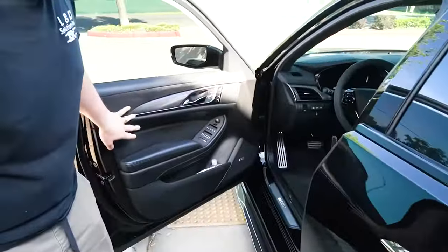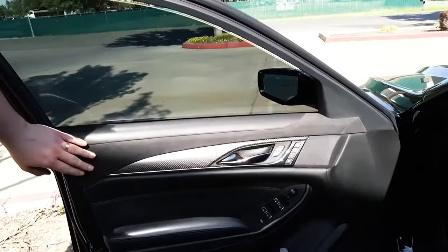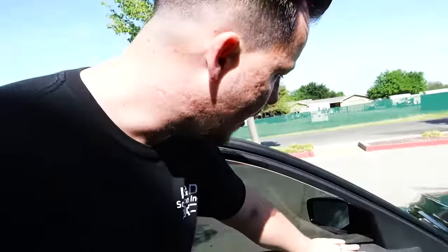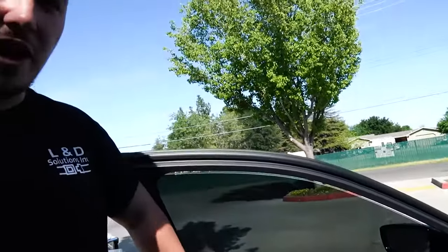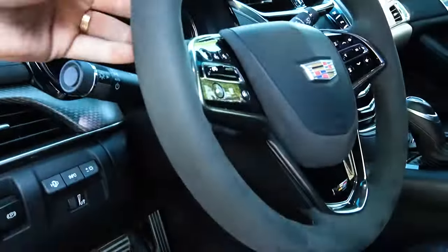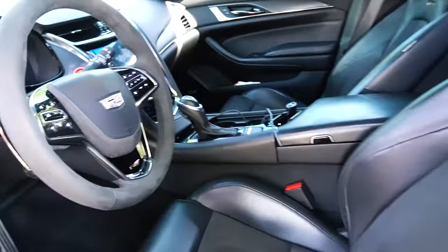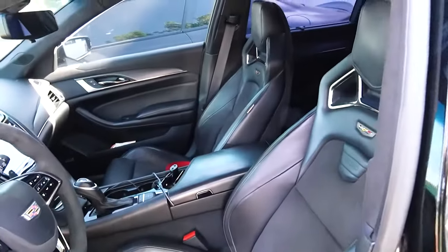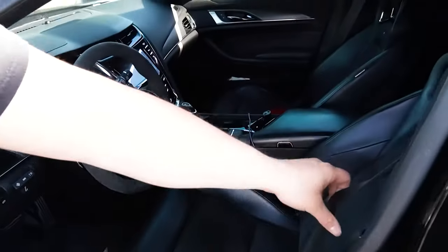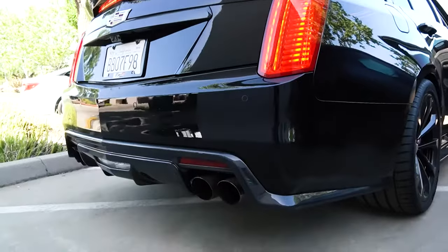And on the inside, we have some nice suede. I wouldn't call this Alcantara because suede is better quality. You can see that manufacturers use this kind of suede in their cars for the steering wheels, and it doesn't last too long. Like this right here, it's already starting to get very stiff and kind of feels weird. But other than that, the interior looks really good. He has these race seats here. So I think the red is gonna give it a nice accent on the interior. So let's get to work on this.